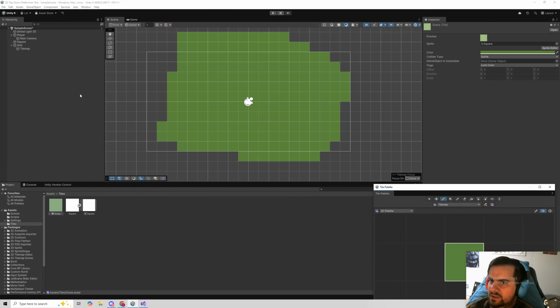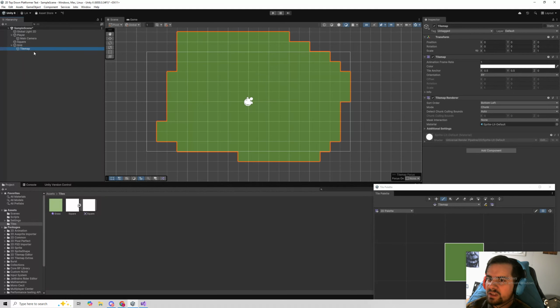So we have this grass. Now, a new problem is that it's covering my player. So I need to make sure that the tile map, I'll call this tile map grass. I'm actually going to call it ground because we might have sand. We might have tiled flooring. We might have wood floors. We might be in a fancy castle. So I'm just going to call it ground.